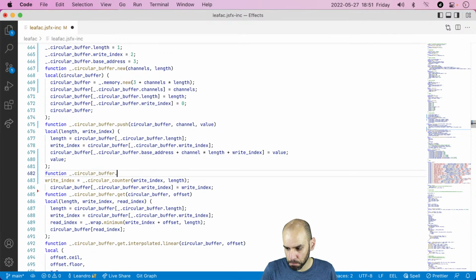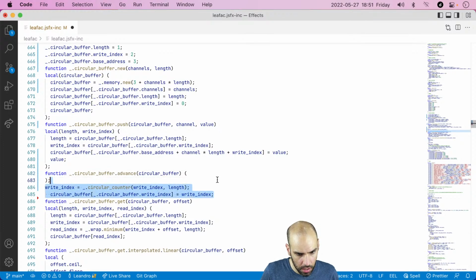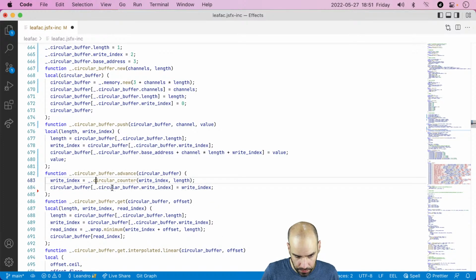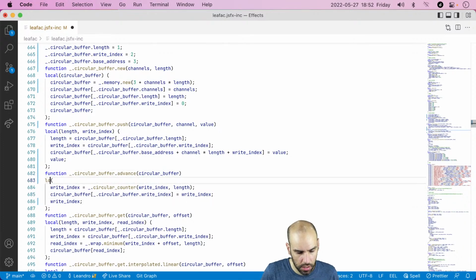And what would be a good name for this function? I guess next. Or perhaps advance. Yeah. And I just need the circular buffer for that. And it could be cute for me to return the write index. Not that it makes a huge difference. Okay.